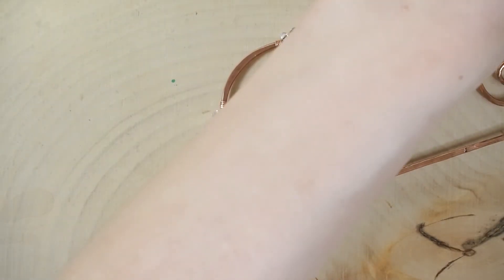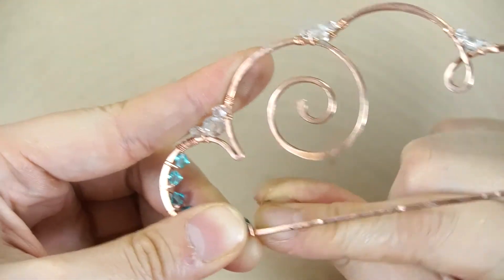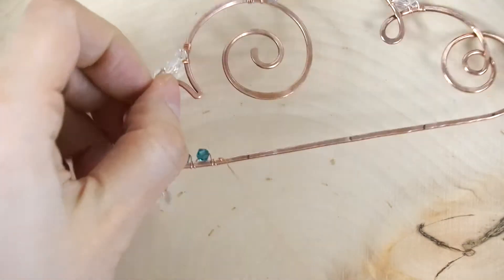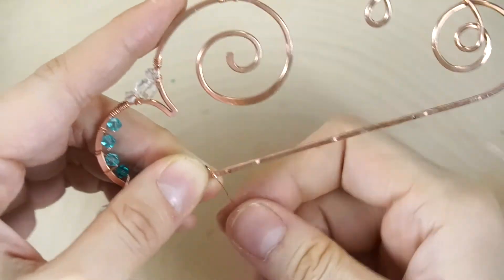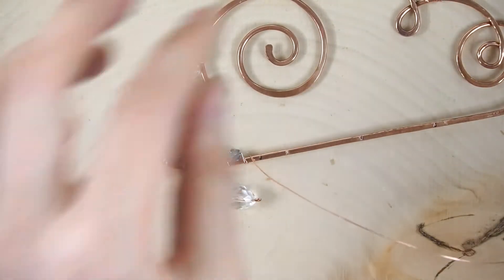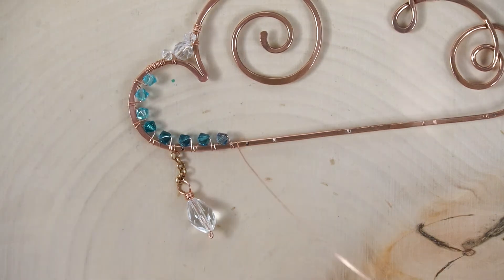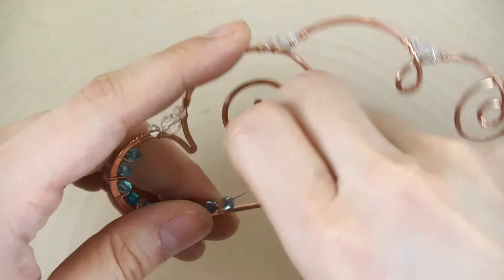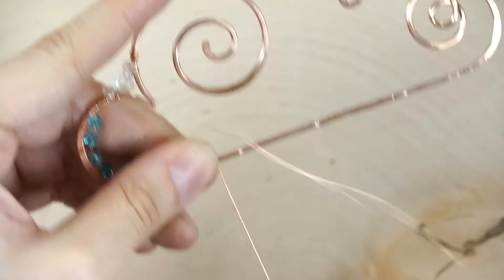Continue along with the crystal wrap. You don't have to follow the color gradient order — if you're a go-with-the-flow type, dump them out and pick randomly. We'd love to see a picture if you try that. Also, if you end up with extra beads from spacing things out, you could save them for earrings using the head pin and link techniques we've shown. Note: copper ear wires can turn your earlobes green, so consider aluminum wire which is mostly hypoallergenic.